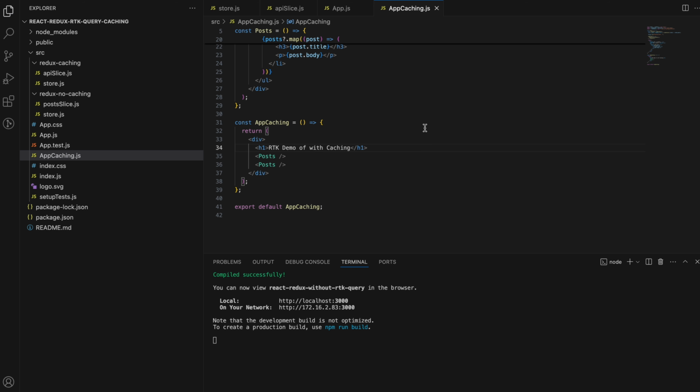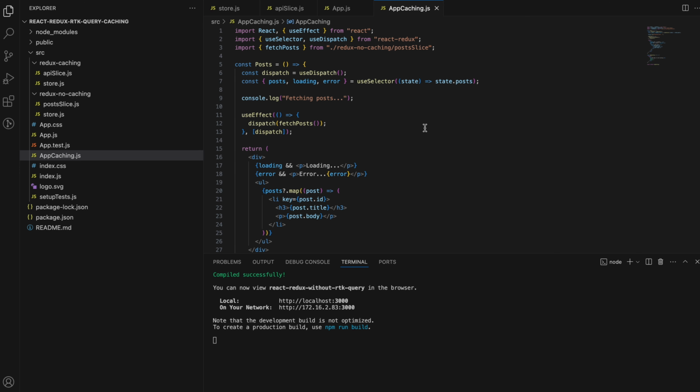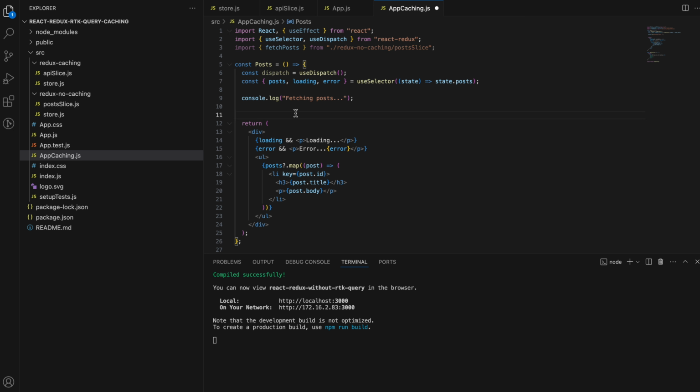Okay. And what is happening? Everything is the same, and this is also the same. So instead of this, because we don't need that at all, we also don't need this, the normal, standard way of getting data from the Redux state.